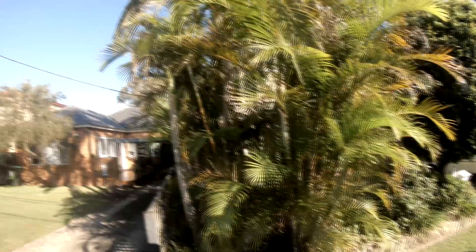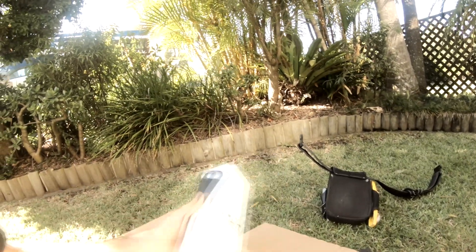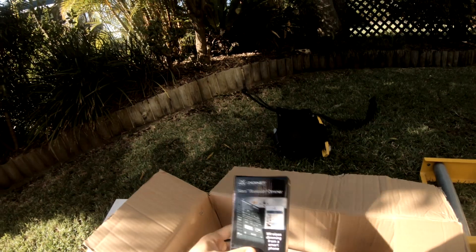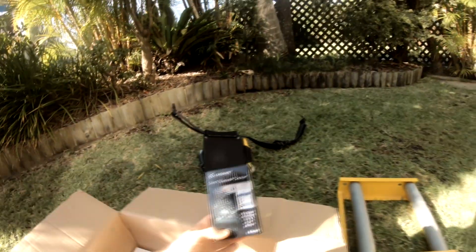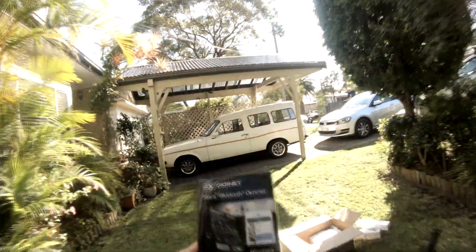Saturday morning - we're here to put in some garden lights for my dad. He doesn't know, he's just gone to work. Picked up about seven of these Havit spike lights - relatively good quality LED bulb in them. Got the driver for them, and what I'm most excited about is the new DigiNet Sitara Bluetooth dimmer. It syncs up with your phone so you can control it wirelessly, and you can set different scenes - automatically have your lights come on from 5 till 10 at night, Monday to Friday, a little earlier on weekends.